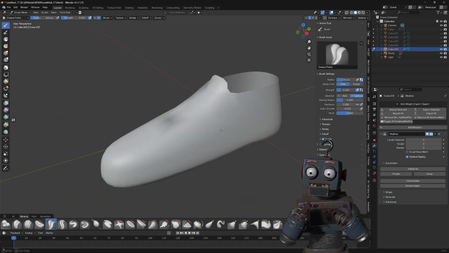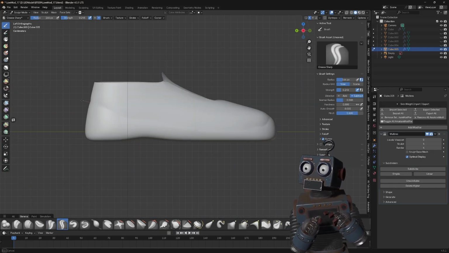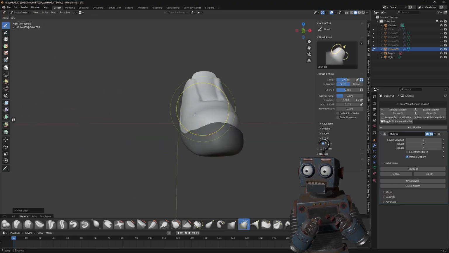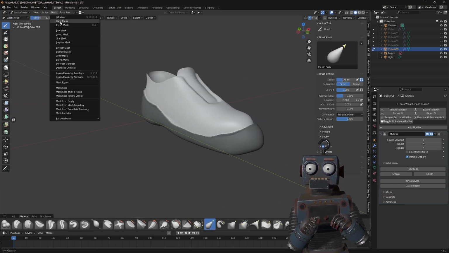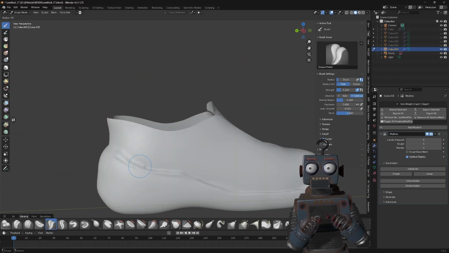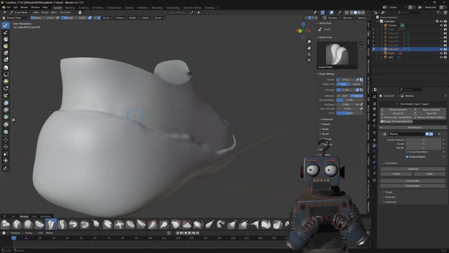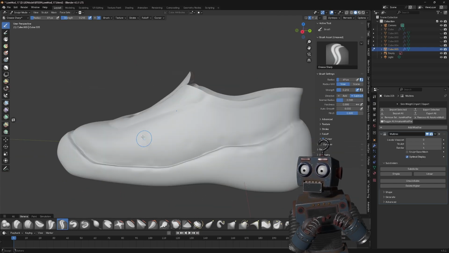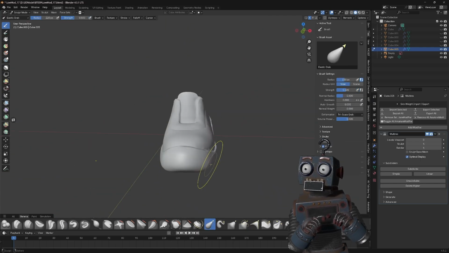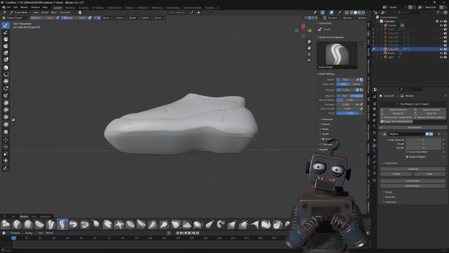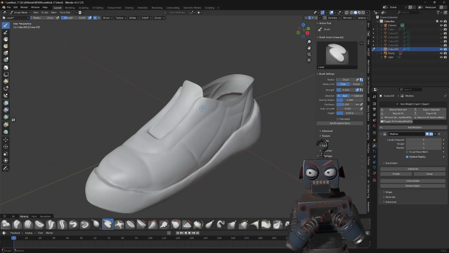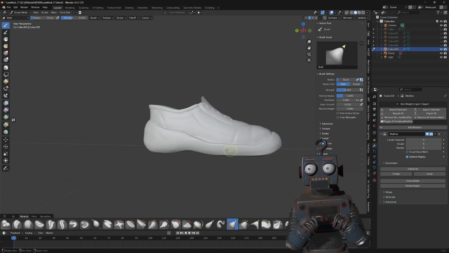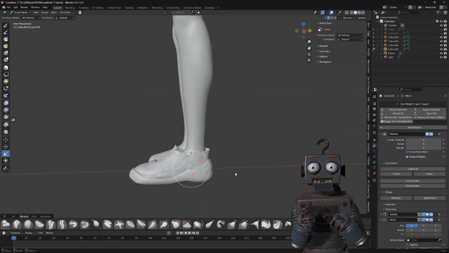Then use the Sculpt mode to create the sneakers. Once the shape is done, add thickness with Solidify and apply Mirror.